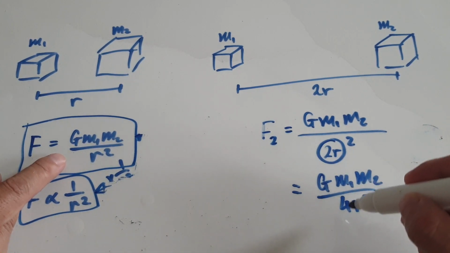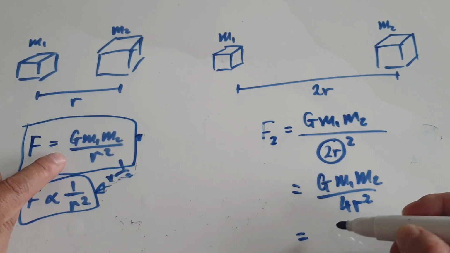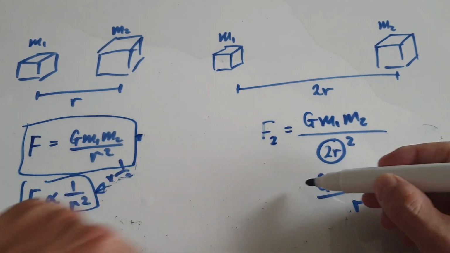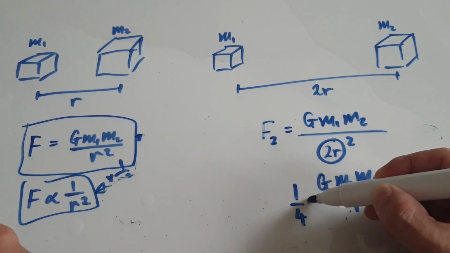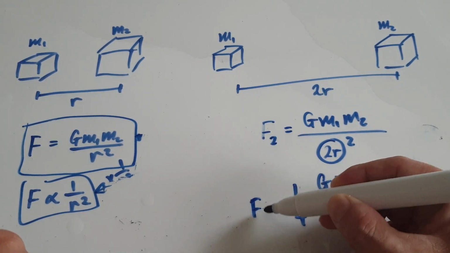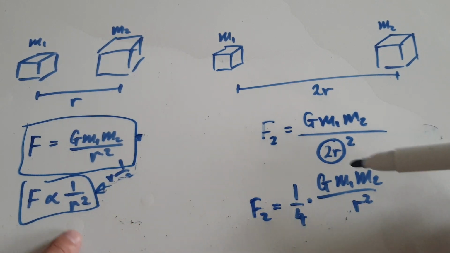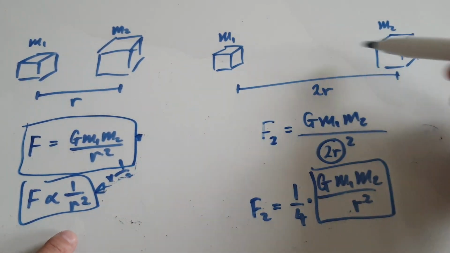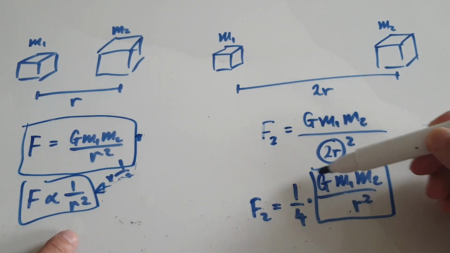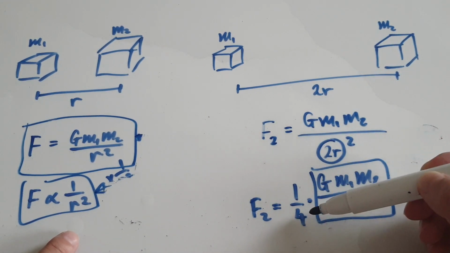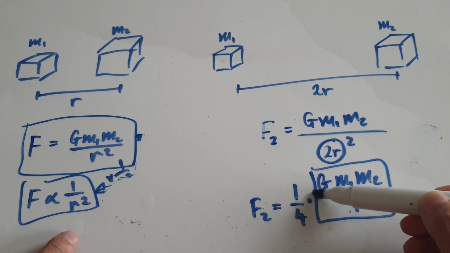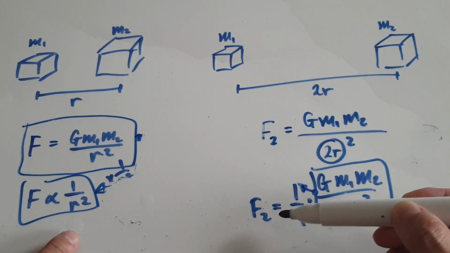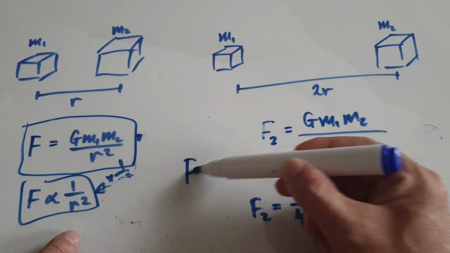So I'm just going to rewrite this, and drag out the 1 over 4. So F2 is given by this. You can see that the new force that exists in between the two is the old force divided by 4. This in effect means divided by 4, because you can visualize it as being multiplied to the top and then you divide it by 4. So you can see it's actually 4 times weaker.